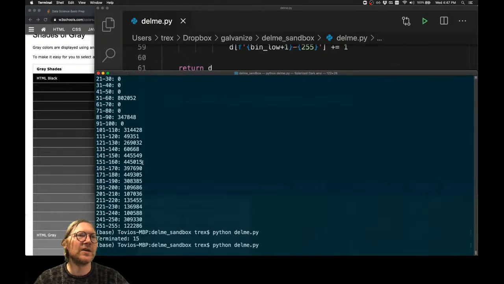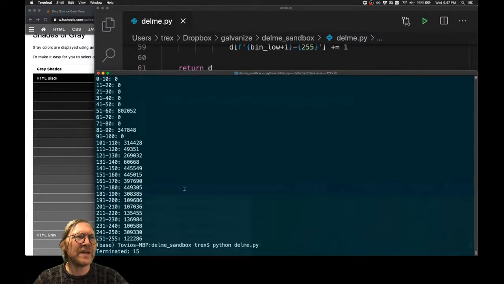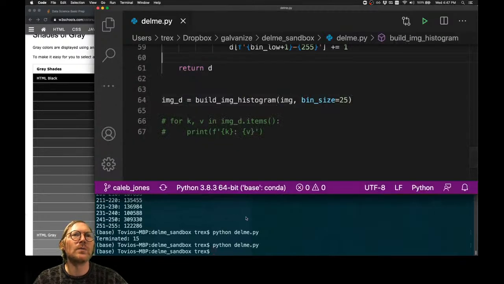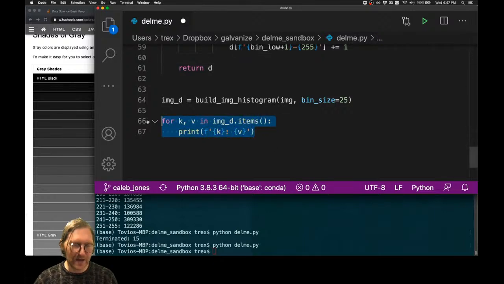Because, looking at this, binning by 10 actually looks pretty good here. But, terminated 15. Oh, no, that's fine. That's because I terminated the Python process before with the image display. Sorry, I am not actually doing anything.